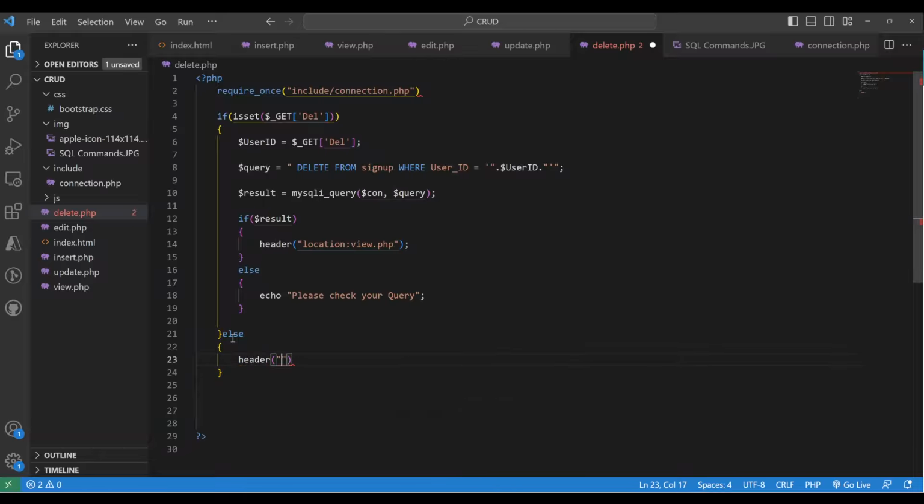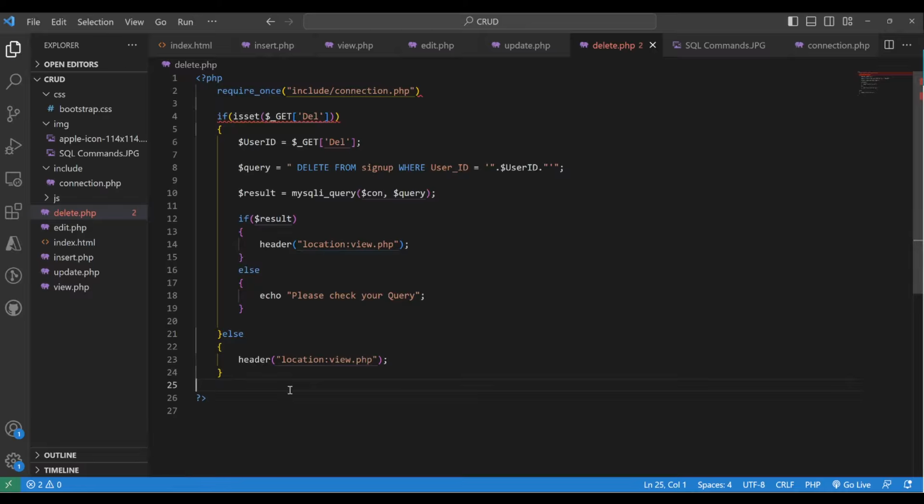Usually it's just the same place, so the location is going to be our view.php page. And that is what we're looking for. Okay, so everything seems right now.